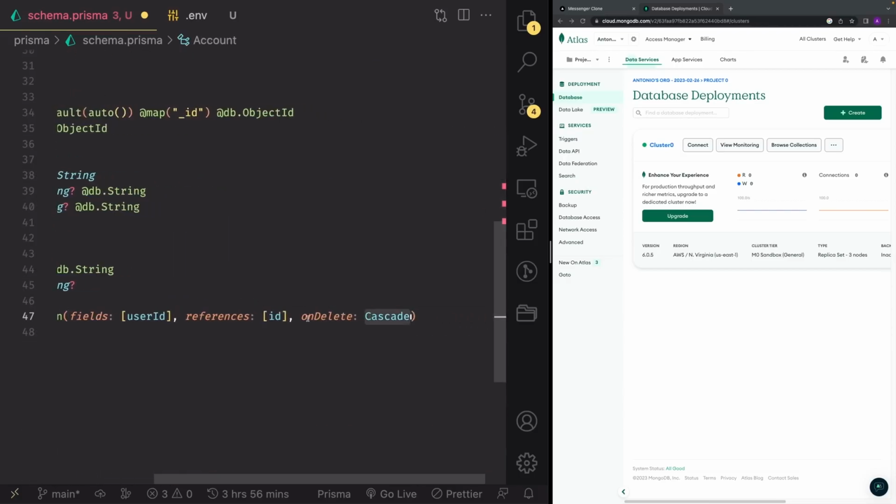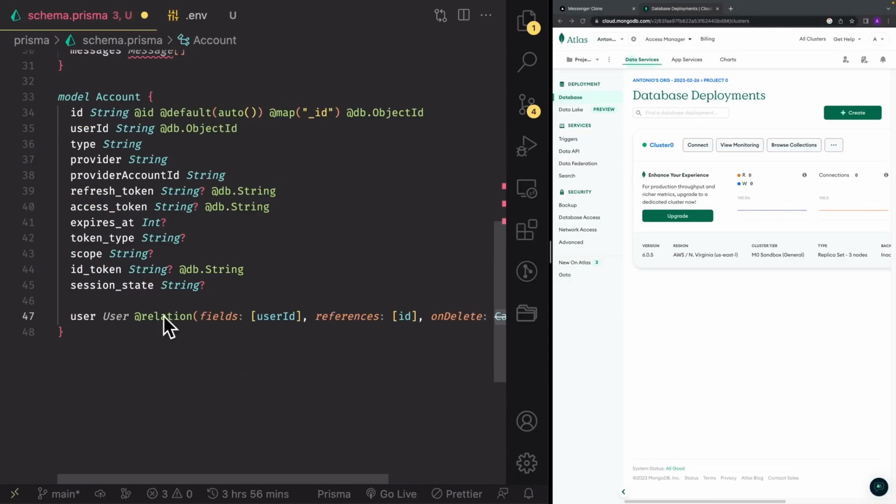And onDelete, we're just giving it instructions on what happens when this relation is deleted. Great. And one more thing we have to add here is @@unique and write an array of provider and providerAccountId. So we are also defining a rule for this account model that the combination of provider and providerAccountId needs to be unique.